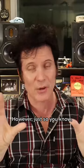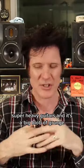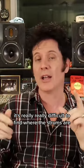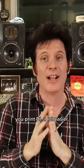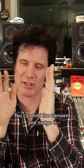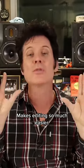However, just so you know, another reason why I like to print the DI is if you've got super, super heavy guitars and it's a big blob of grunge, it's really, really difficult to find where the strums are. If you print a DI, it's a lot easier. You'll see the transient. You can scroll for it slowly, find the transient and nudge it just back if it's a little bit late or a little bit early. Makes editing so much easier.